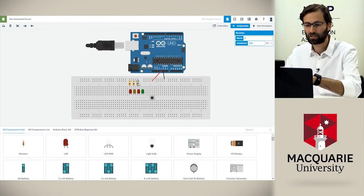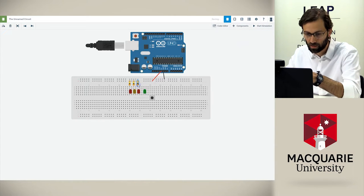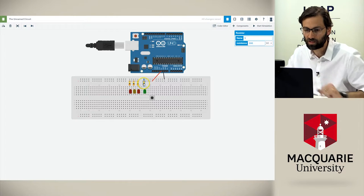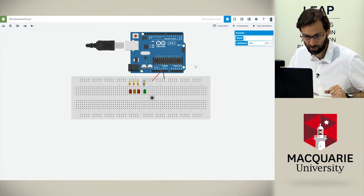And if you've got your LEDs shifted a little bit so there isn't a hole there, you'll have to move your LED a little bit so that you can get that resistor into the rail properly, because the resistors don't want to bend sideways. That is one difference. In real life, you can put your resistors at any silly angle you want.